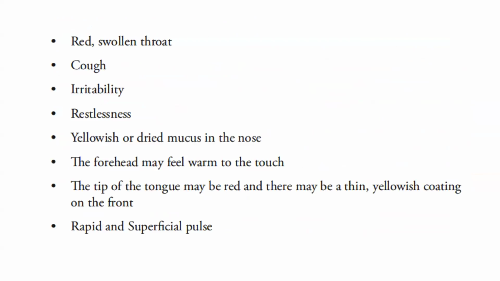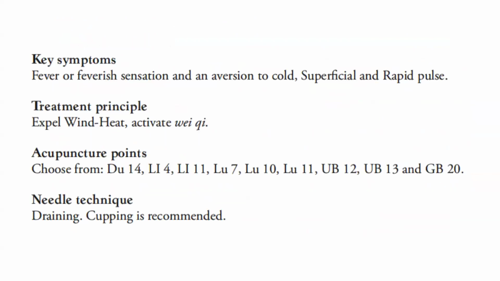red swollen throat, cough, irritability, restlessness, yellowish or dried mucus in the nose. The forehead may feel warm to touch. The tip of the tongue may be red and there may be a thin yellowish coating on the front, and a rapid and superficial pulse. The key symptoms here are fever or feverish sensation, an aversion to cold, and a superficial and rapid pulse. For the treatment principle, we expel wind heat and activate the wei qi.